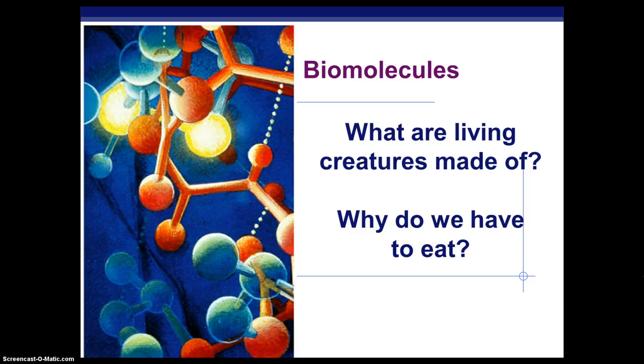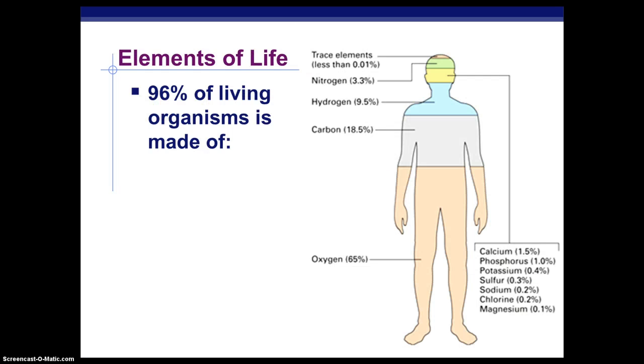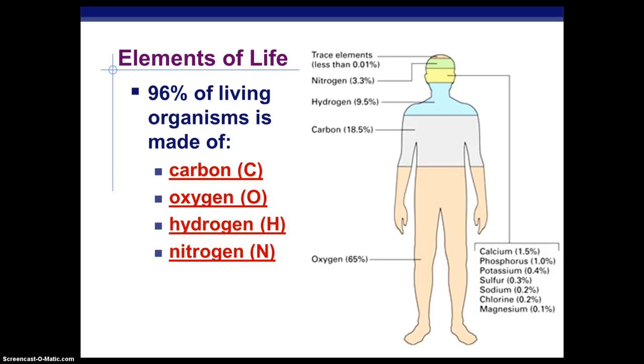This is your second video of the year and our topic is biomolecules. So last time on the first video it was a lot of talking about atoms. This time we're going to talk about how atoms are put together to make molecules that are necessary for things to live. Again, from the last video, there are four main elements that are required for life: carbon, oxygen, hydrogen, and nitrogen.